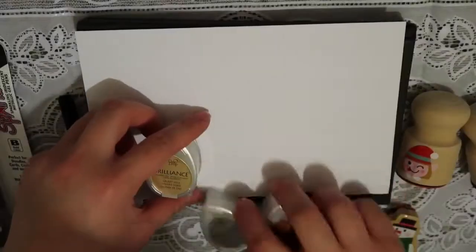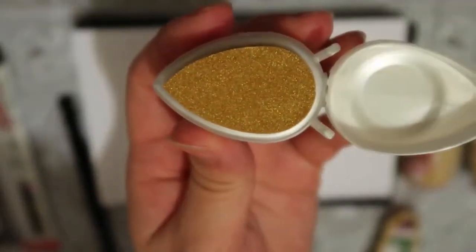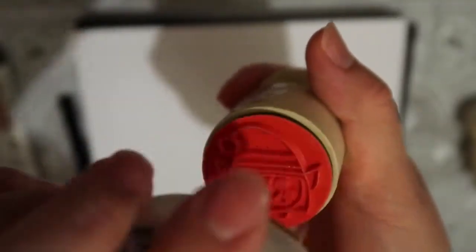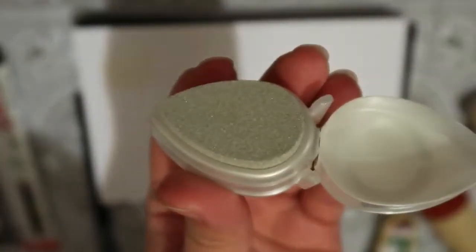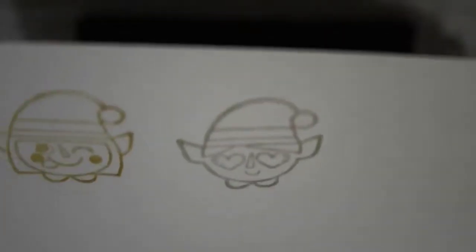So let's open it. Let's do the Galaxy Gold one first — it looks very sparkly. Let's try it with the elf stamp. It's a lot more golden on camera. The Platinum Planet looks like that — not very sparkly at all. I just pat it and it turns silver super quick. There's some sparkle but not as intense as the gold one. I wish it would be more opaque.